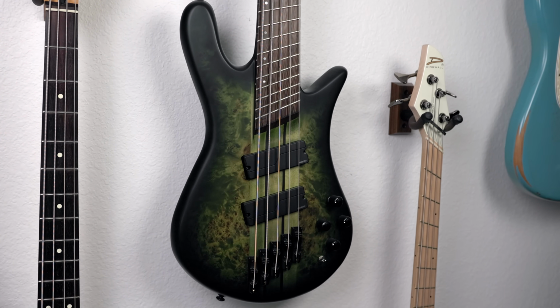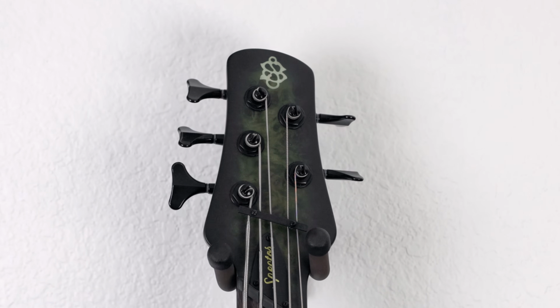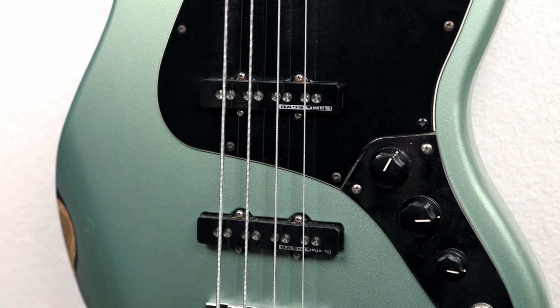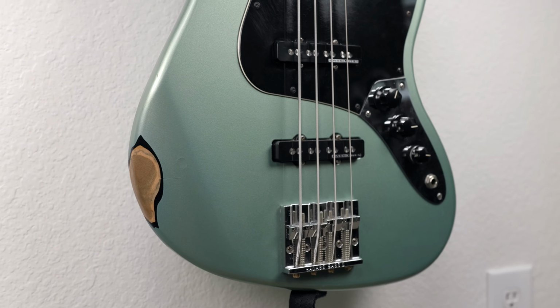But now that I have, of course, said that the fan fret system on the Dingwall is absolutely perfect, here's a Spector Dimension 5. It's wicked. I love how meaty and thick you can get some of the tones with the Fishman Fluence pickups, and really that B string just hits so good, so beautifully too, and one of my favorites from last year that I'm definitely keeping around. So next up we have my tried and true, my 2002, 2003 made in Mexico Fender Jazz bass. Basically, if you've seen any of my videos, you'll know that I use this bass all the time.